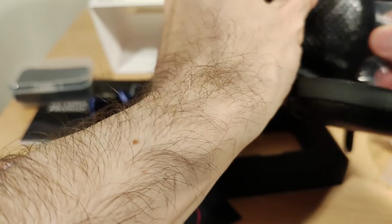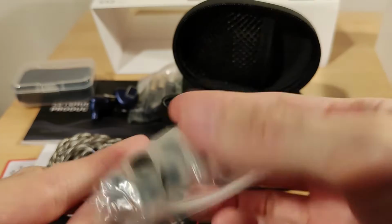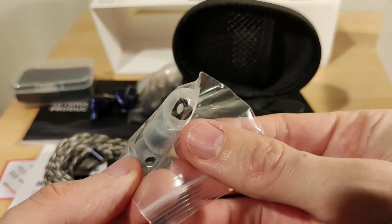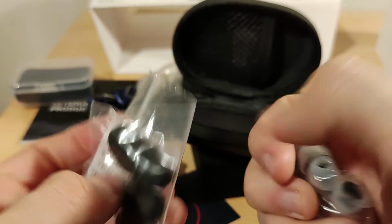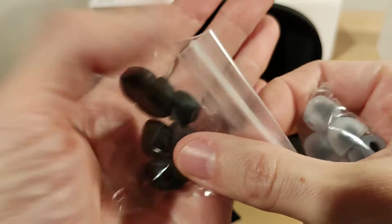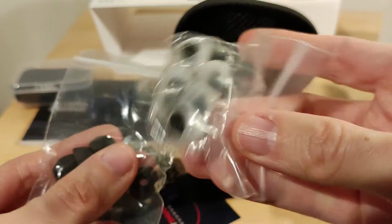Bunch of tips. So black innards for those. You can see the ball there. That there, and I just dropped the silica gel. And that's it. So I was looking forward to these.